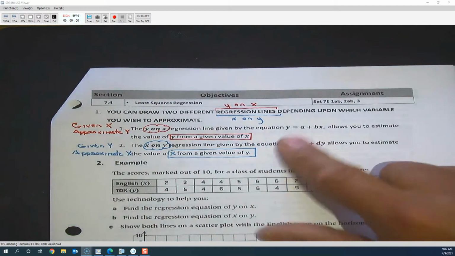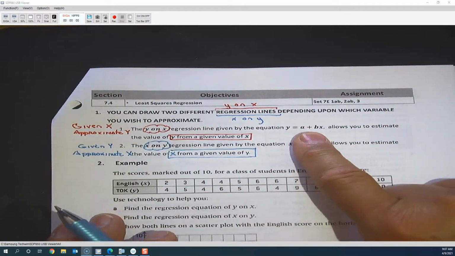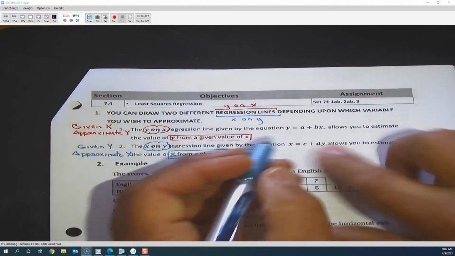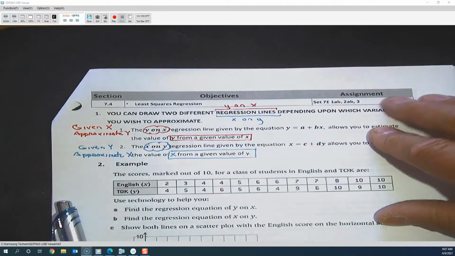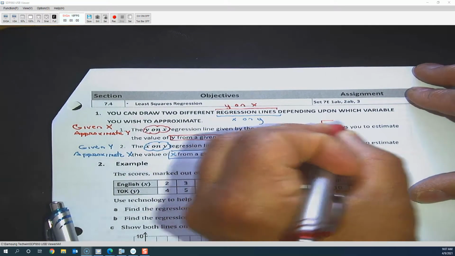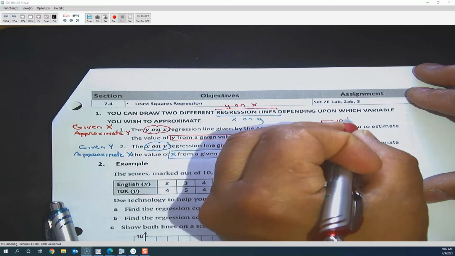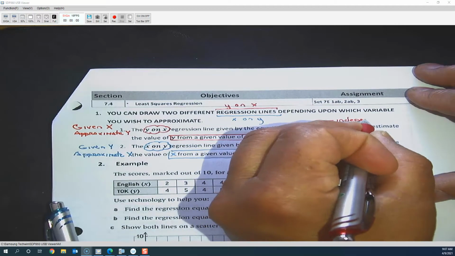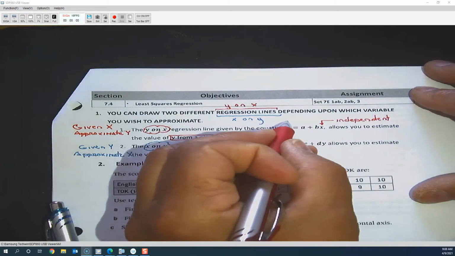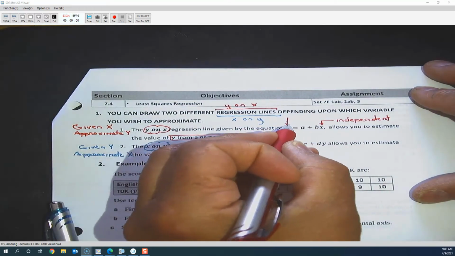Right? So when we're looking at these, this is our formula for a line. In this case, your x is your independent variable, and y is your dependent variable.